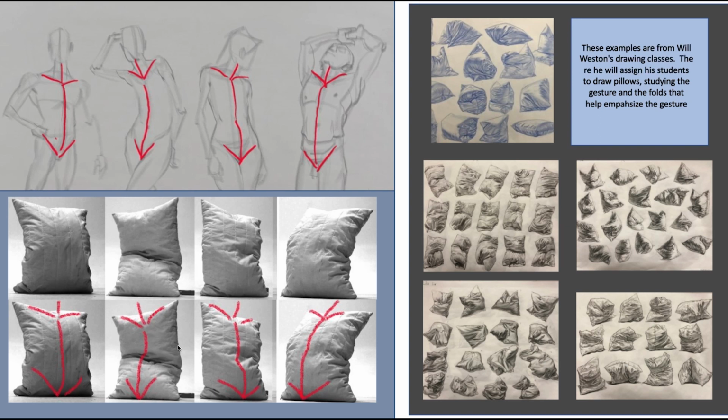Or here you can see again the S shape of the external oblique as it's stretching on one side, and the C shape of the external oblique as it's crunching on the other. Crunch on this side, stretch on the other. Now, these folds are not perfectly anatomical, right? They're not exactly in the right spot for how a person's belly would work if they were in that pose, but they sure are close, and they sure do pass for a kind of human look, right? So it's like if you can draw this, then you can draw that. It's pretty much the same anatomy. You just have to be a little more mindful of the proportion, basically.